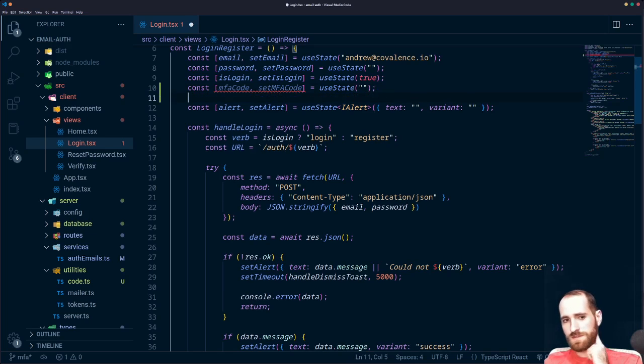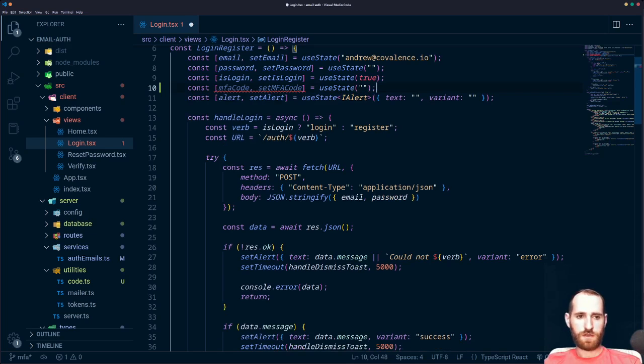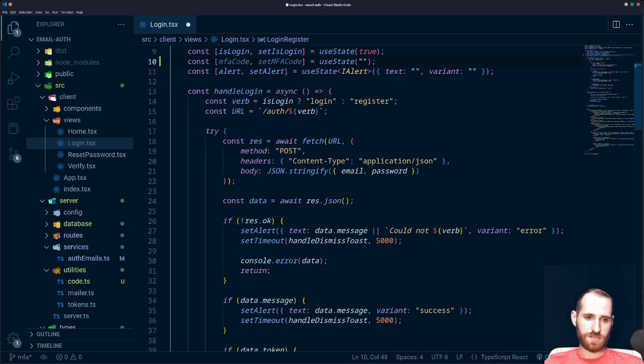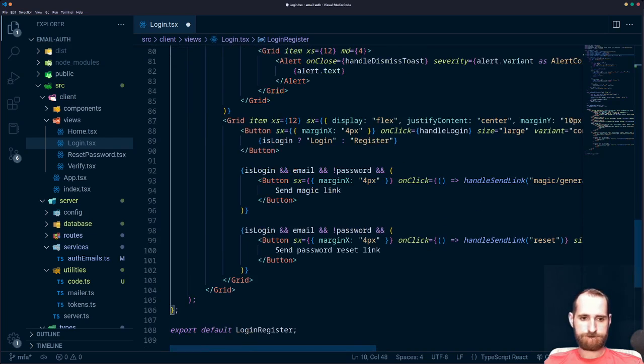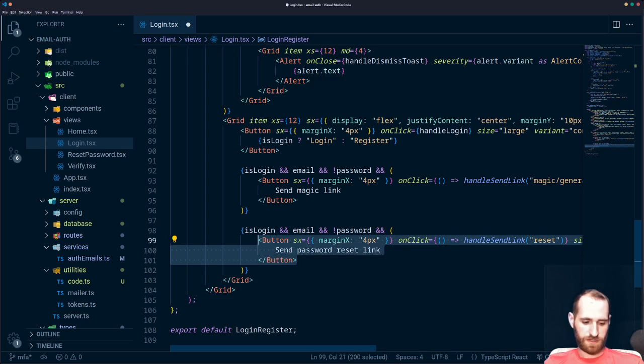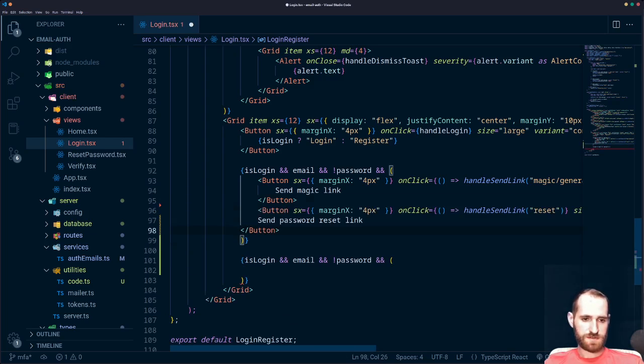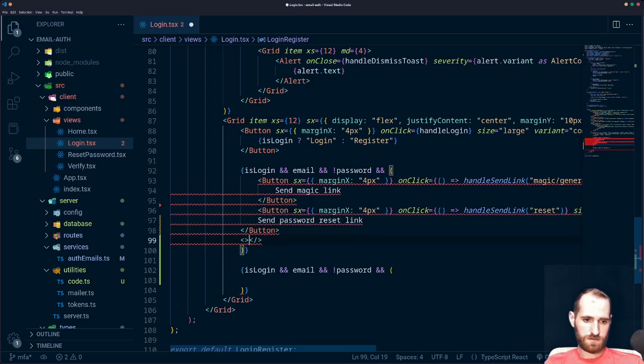All right, so I'll add in an extra piece of state here, MFA code. That's a string because we are copying and pasting from inputs, and our backend will convert it back to a number before evaluation. Let's group some of this together, some cleanup from previous videos.